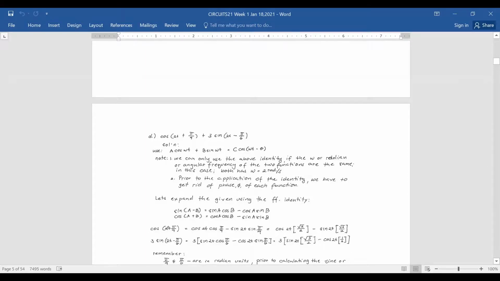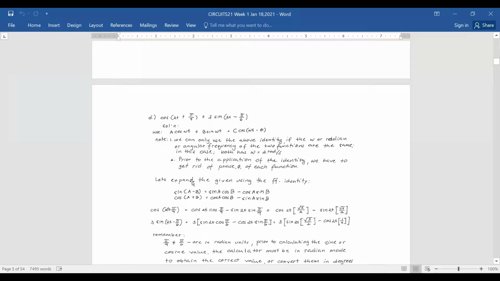Okay, knowing now this formula, and at the same time based on the signs of our given sinusoids, we can now consider the first term there, cosine 2t plus pi over 4, the first sinusoid, I mean. So we have cosine 2t plus pi over 4 following this identity. So we'll have cosine cosine minus sine sine.